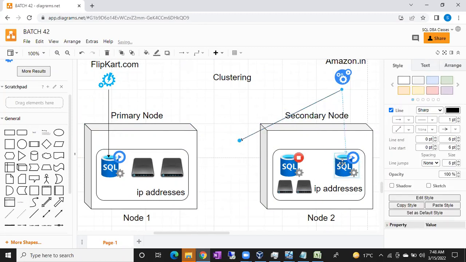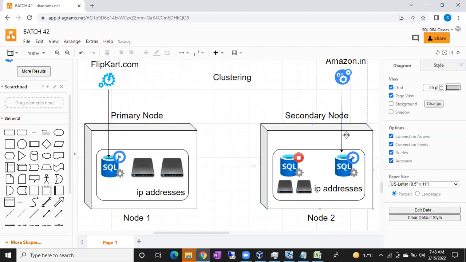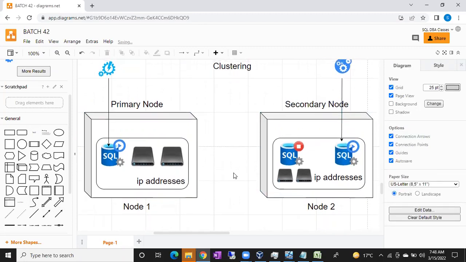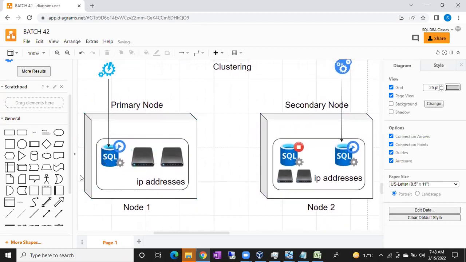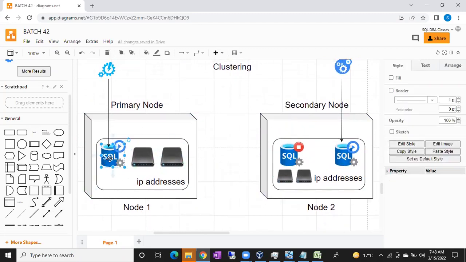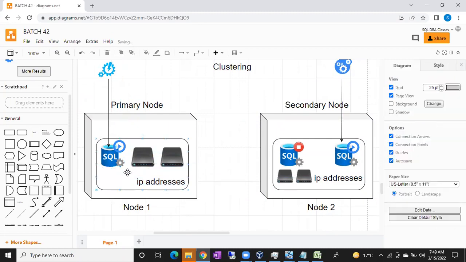So at maximum 50 applications can be run in one single cluster. You have to tell me, sir, how many cluster instances I can install. Okay, so listen here. So what I can do, let me go like this. Or else what I can do, control Z.